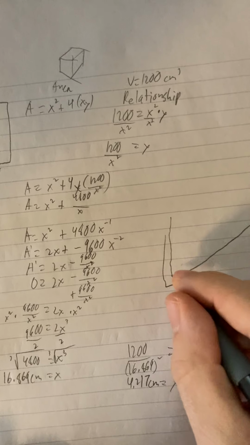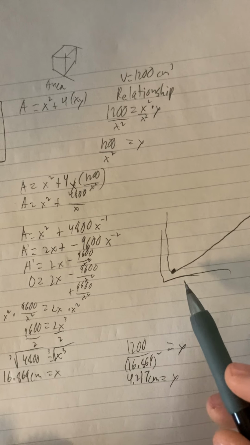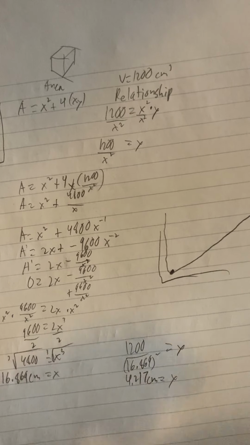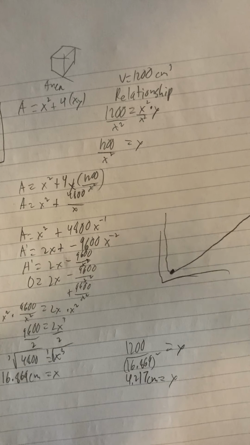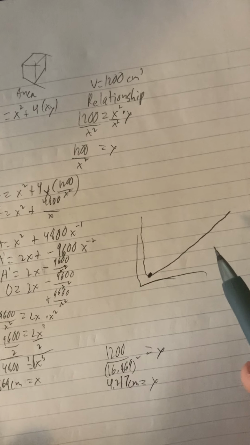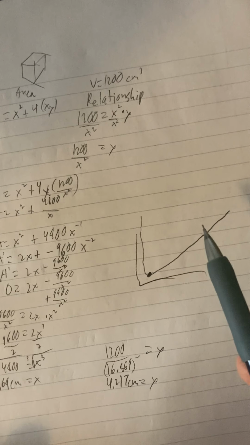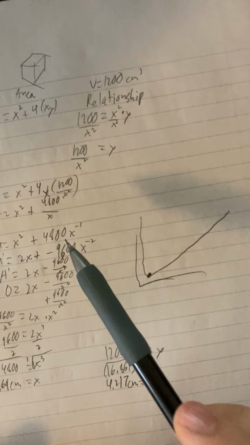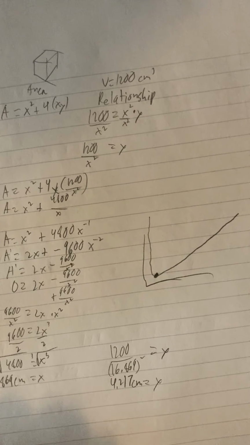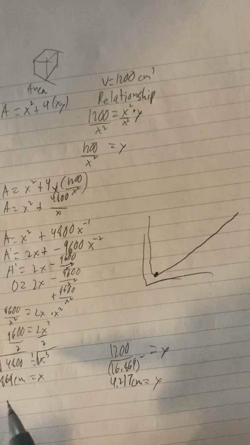So the point that we just found is actually right here, which is the minimum amount of material that we're going to use that maximizes the volume. So the minimum area for the same volume. And it wouldn't be one of the points over here because it continues off into infinity, which results, same as here, in infinite area of y, or this would be infinite area of the base, which is x. And that's the 2 there.